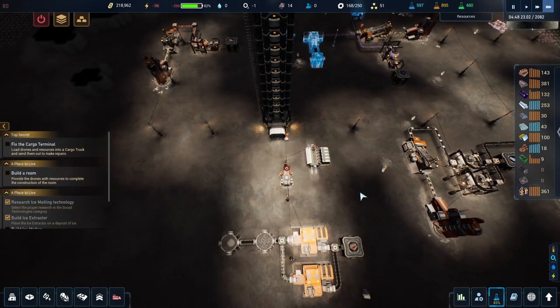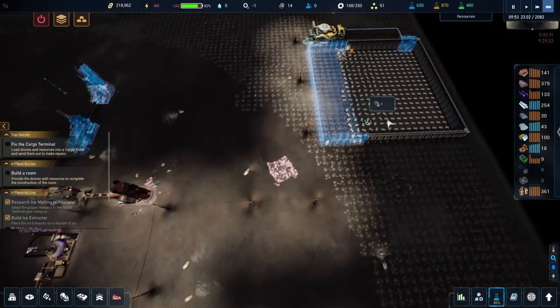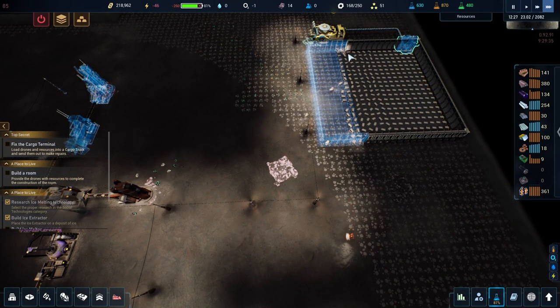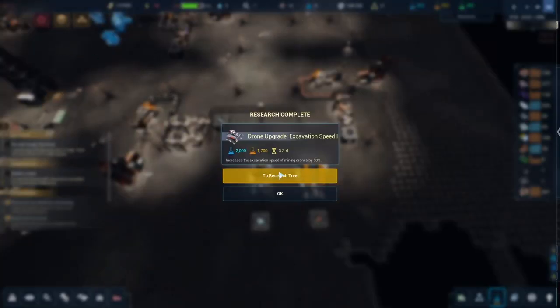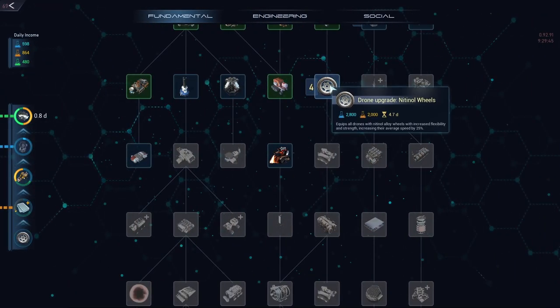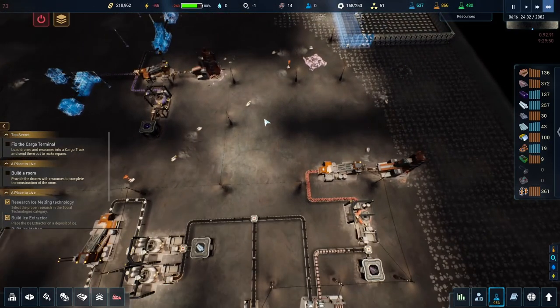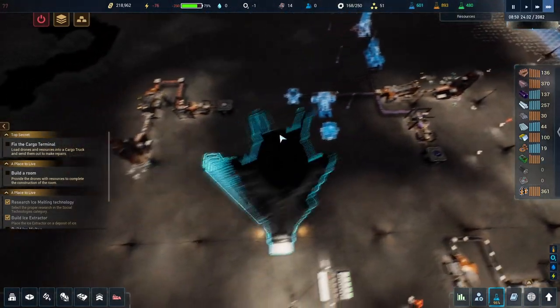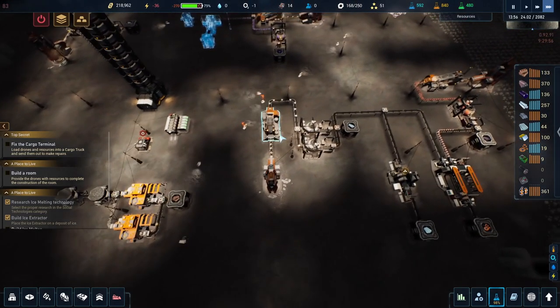All right. Things are coming along down here, not bad. This is coming along. I got lots to do in here, though. Research complete. I'm glad the research is coming along pretty good. Research, that was in here. So let's make our drones a little bit faster. That would be nice. That way they can do stuff a little bit more quickly.